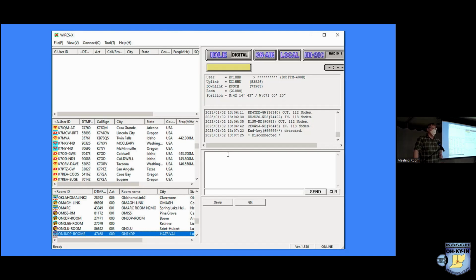So what's the default room for that one? For 925? No, 625. 625 is the Okayan NKY room. Okay. So I can then send the DTMF commands to change it over to this AmericaLink. Sure. And then I would be able to talk on there, and no one would be the wiser. They would be, because they wouldn't have my call sign, right? Well, they won't see your call sign. They'll see the gateway radio's call sign, which is going to show up as K8SCH-RPT6.